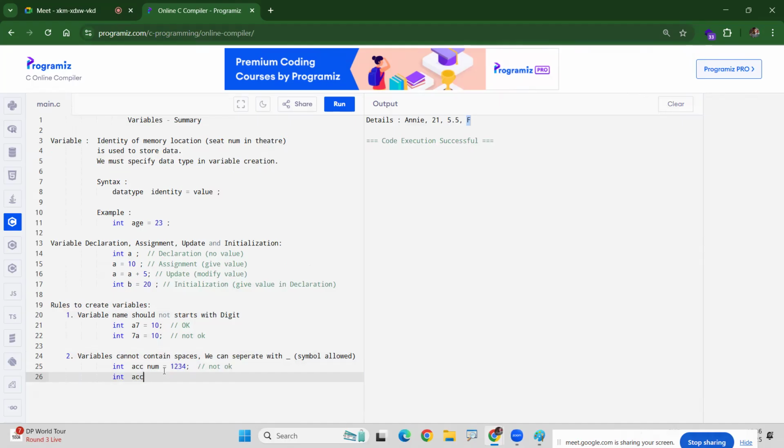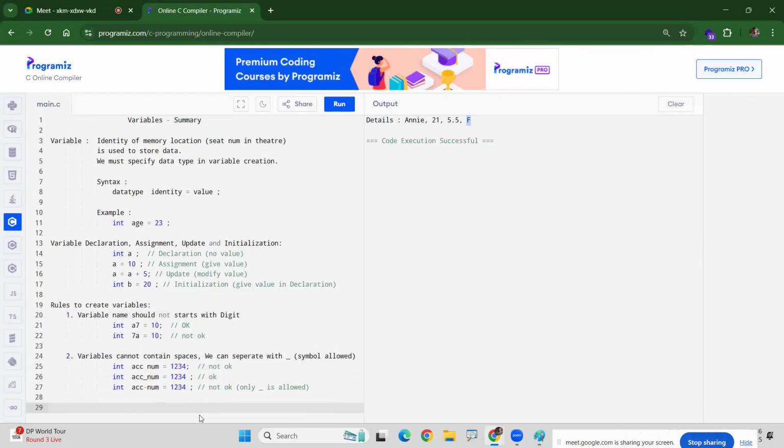Account underscore number is 1234 is okay. But no other symbol allowed. Try to understand the point. Acc hyphen number 1234 is not okay. Only underscore is allowed.